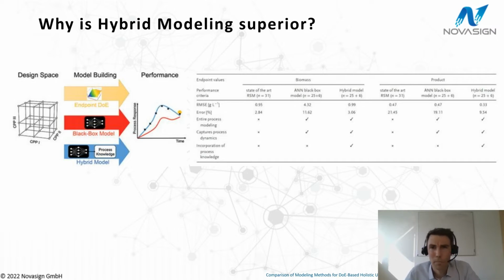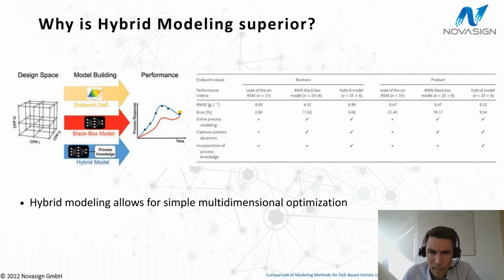So the more we know how much biomass we have in our system, the better we can predict how much product is expected at the endpoint. Therefore, we get a better precision with this hybrid model over the other two. The one I did not mention so far is the pure black box model. So it basically also describes the whole process in a time-resolved manner, but the accuracy is not as high as from the hybrid model. And by doing so, you can do multidimensional optimization.